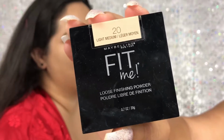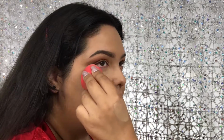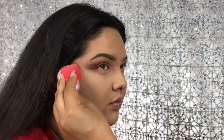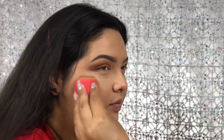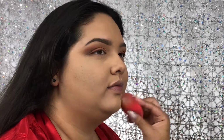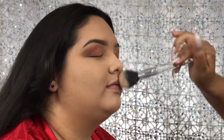Once that is all nice and blended out, I will be going in with my Maybelline Loose Powder in 20 to first set all the areas where I applied concealer by pressing the powder into the skin with a damp sponge. And then lightly setting the rest of the face with a fluffy brush.